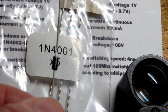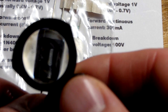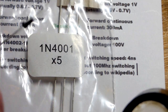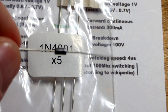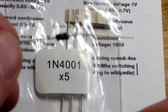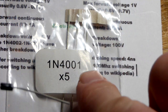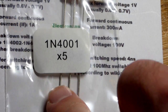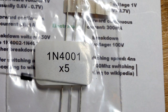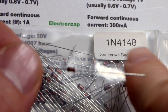The 1N4001 is pretty easy to read with a loupe — you can clearly see '1N4001' right there. I have some on the breadboard where you can't normally see the markings with other components in the way. There are also Zener diodes on the board, but they look different from this one. I don't have as many 1N4001s as 1N4148s, so when I need a small number and I'm using Zener diodes or other similar-looking components, I'll use the 1N4001. This one came from the Radio Shack Make Electronics kit, and the 1N4001 comes in a lot of basic electronic component kits.